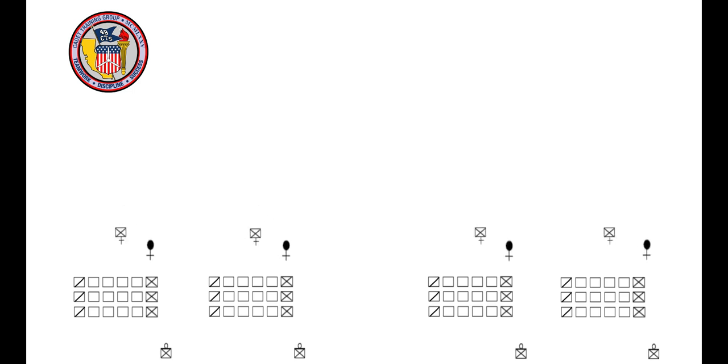So at this time, the flight commander is going to get back with the guide, and the flight sergeant's goal right now is to get the entire flight off of the parade field to do the training or go to dinner or whatever is on the training plan for that portion of the day.